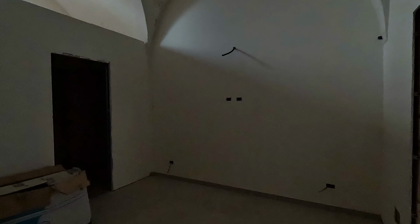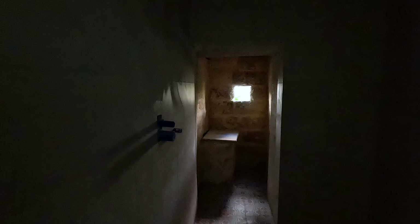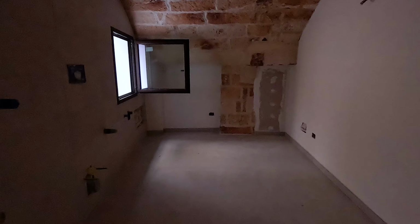Great shape, good size bedroom. You can have a bedroom there, wardrobe across to the other side, which are getting built to measure, but also that space there. Do you remember what's going to happen there? Well, you'll see it in episode 6, when things are almost there at the end and the doors are fitted. And then the wonderful bathroom, very, very spacious, with a fantastic shower space and an ancient well, which happens to be inside your bathroom. Although the height is not really high, but having a bathroom that allows you to use it without going through into the bedrooms, especially if you've got guests, it's very important.